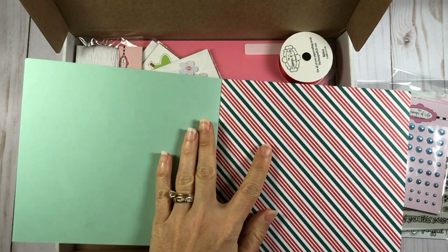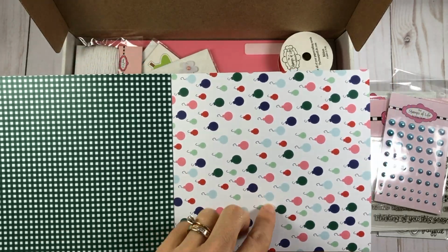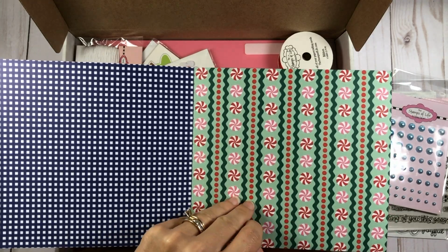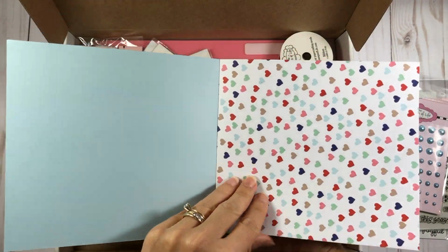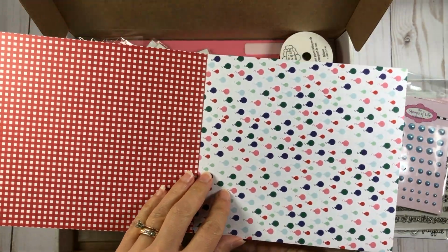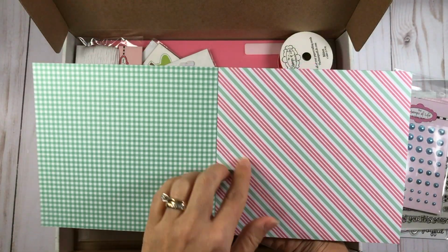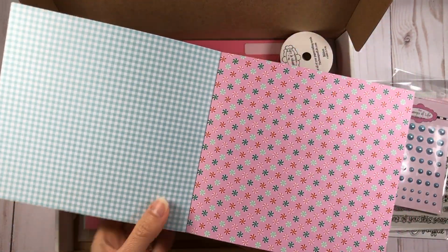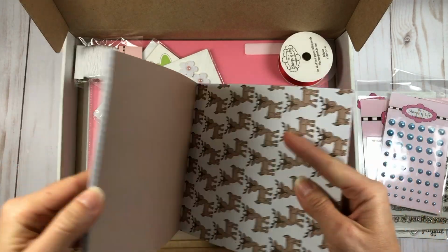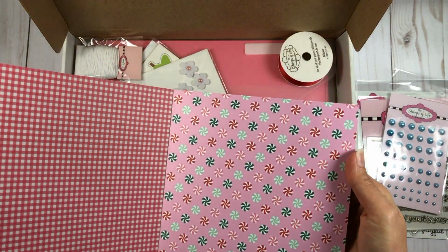It also has these pretty colors, some pretty Christmassy colors. Plaid, some Christmas balls, some more peppermints, plaid. Those are so pretty. And then some hearts and some blue, more plaid and some small reindeer, more plaid and some small Christmas ornament balls, polka dots, pink, and those colors I love too. And then some small peppermints, more plaid, and then it starts back all over again. And I love their paper pads. They're so thick, these pattern paper pads. It's almost like cardstock. Absolutely love.